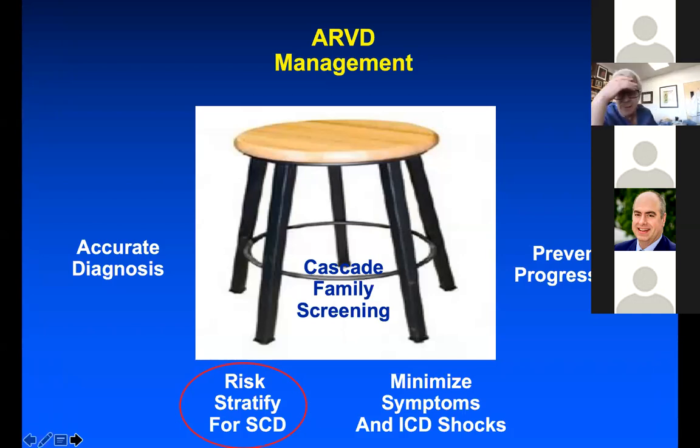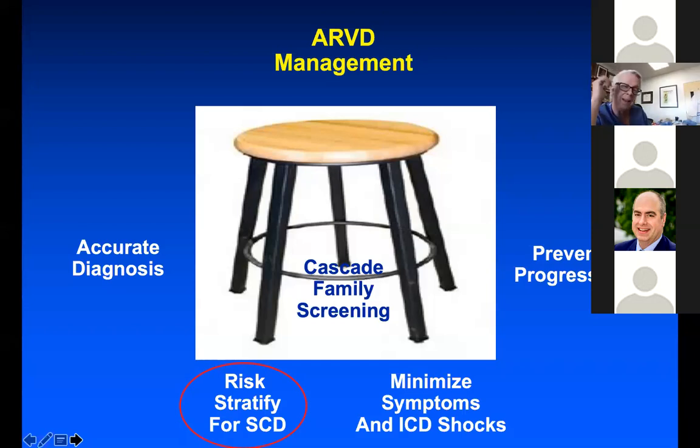A few other comments on diagnosis, about the epsilon wave. We recently did a study where we took 10 self-proclaimed experts in ARVD and sent them 30 EKGs and said, is there an epsilon wave or not? And it turns out no one could agree. Then we met and agreed on a definition, and we did it again, and it still was horrific. Everyone's realized you only see epsilon waves in severe disease, and in severe disease, everything else is positive. So does the epsilon wave really add anything?